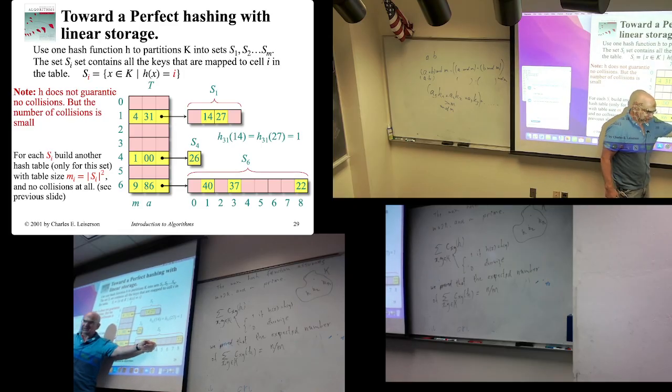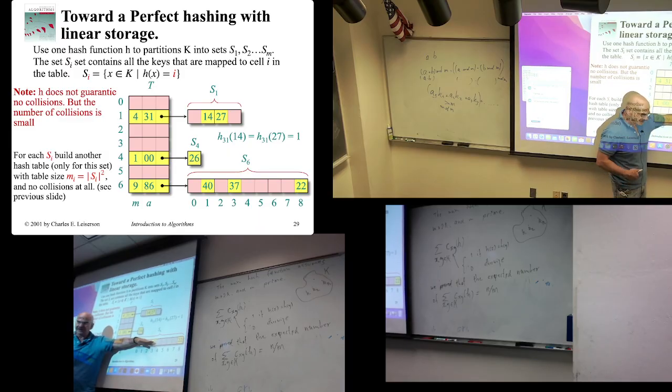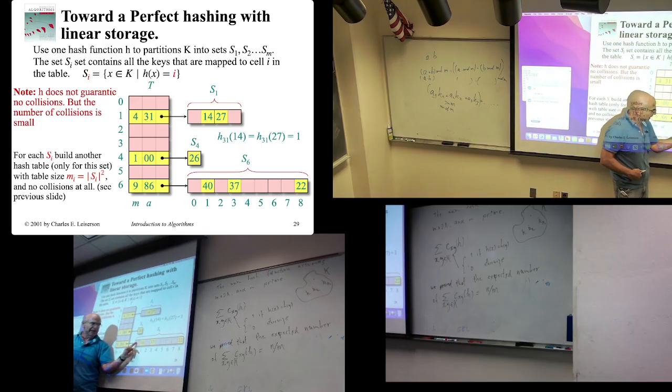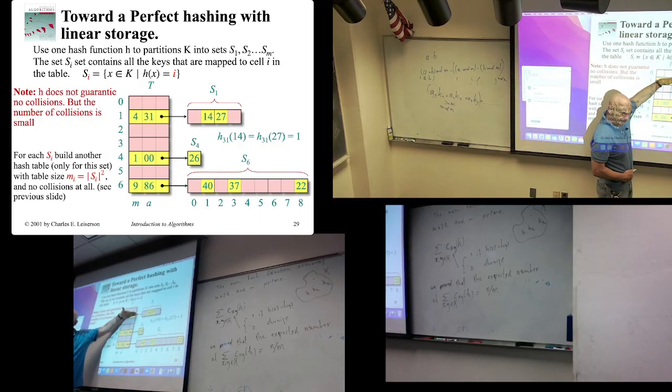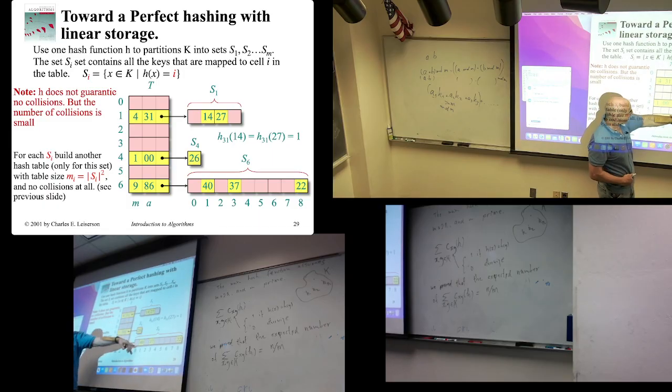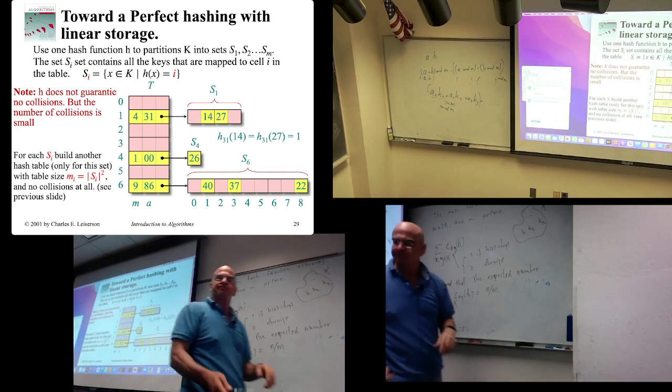So I know what should be the size of the table. I'll pick one member from my family. If it works, great. If it doesn't work, that is, there are some collisions, pick another one, because you have probability half that it worked for the first slot. After, on average, twice, you hit the right hash function that refers to this set. And then you're moving to the next set, and so on. So right now I don't have any collisions. Remember the algorithm. How do I find the key? I first find the slot, like in chain hashing, but as opposed to chain hashing, I have another hash function that maps me into this area.